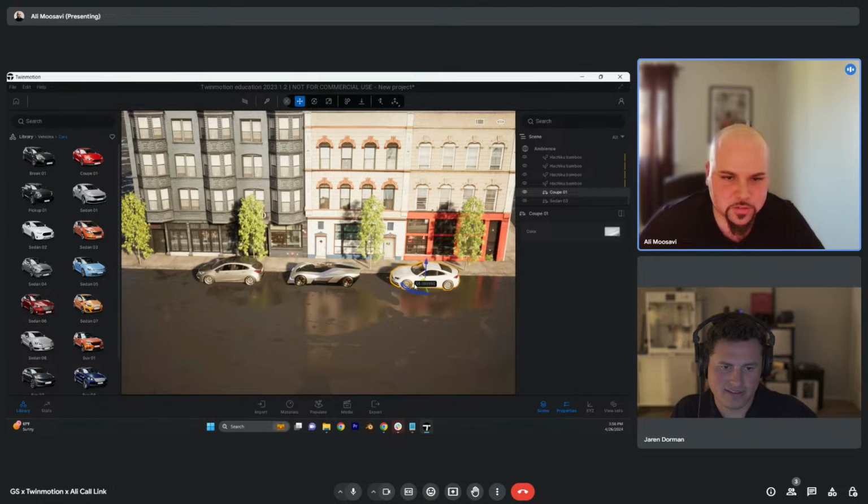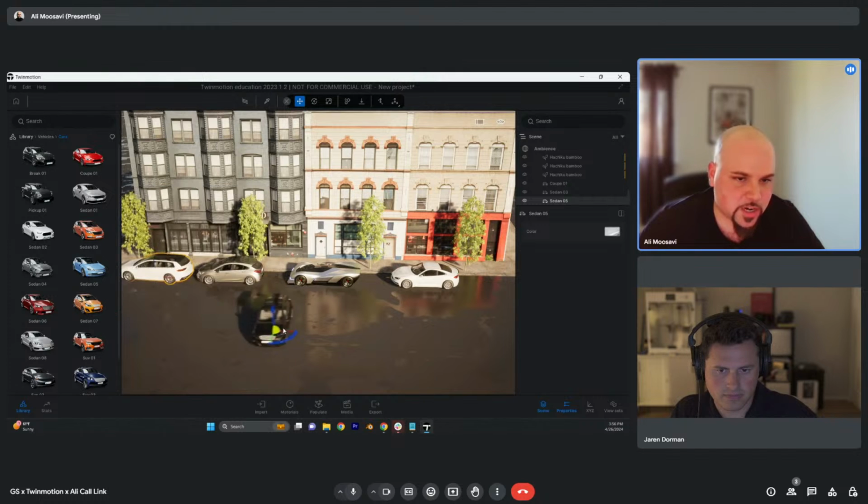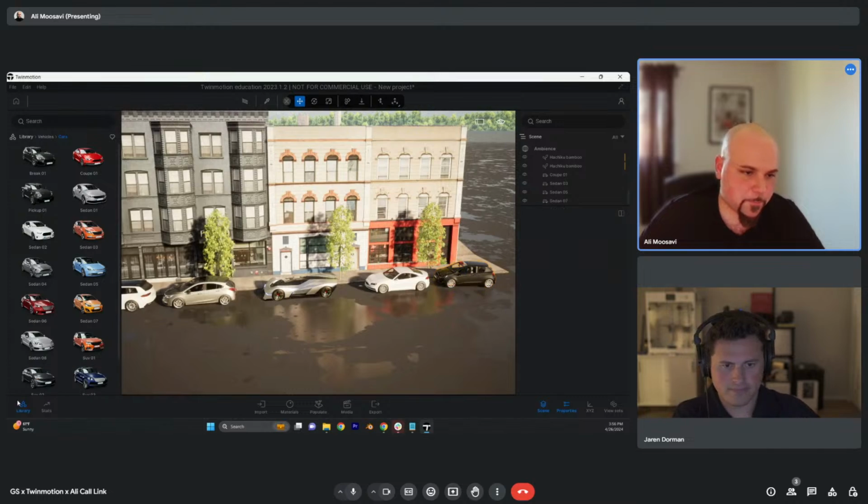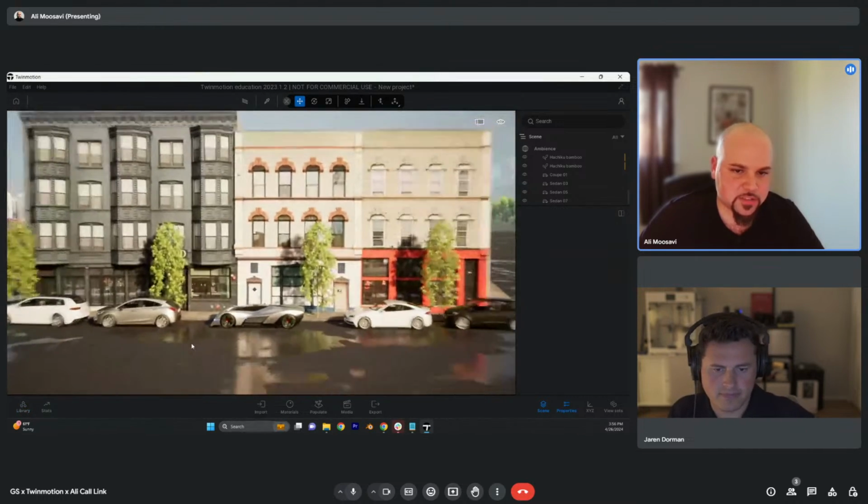I don't want them too close, but I definitely want them in the vicinity here. And they don't all have to be perfectly straight and in line because people are also not the best of drivers. So sometimes you have one that's pitched in a little bit. Maybe they're a jerk and they don't let them back up. So okay, you can have this there, and now it's starting to look real.